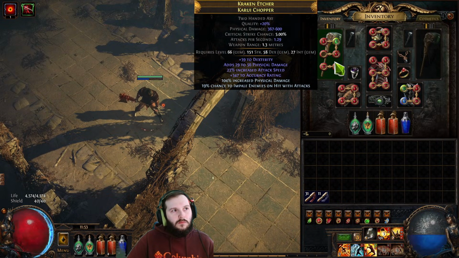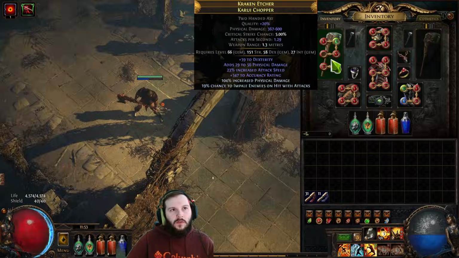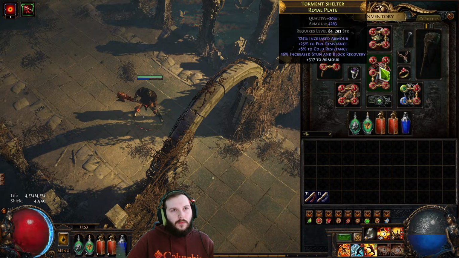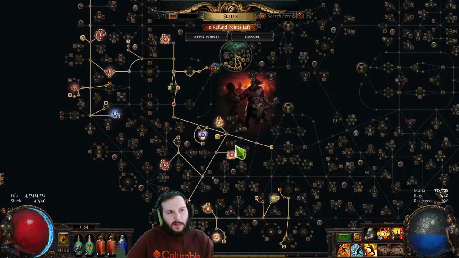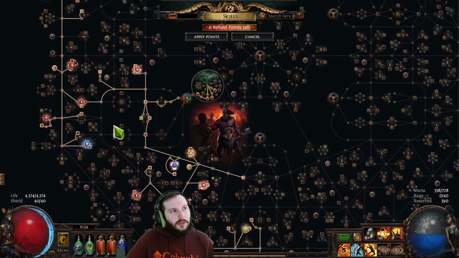The weapon's decent. I would like a better weapon though. The build lives and dies with the weapon you use, so if you have a better weapon, you're going to do a lot more damage. And yeah, that's basically it. My Royal Plate, I just spammed reforged defense with Harvest, crafted on the armor for now, and then I'm using the life mastery so that I can get 15% max life, because we don't have any life rolls on the body armor, so that's really big.